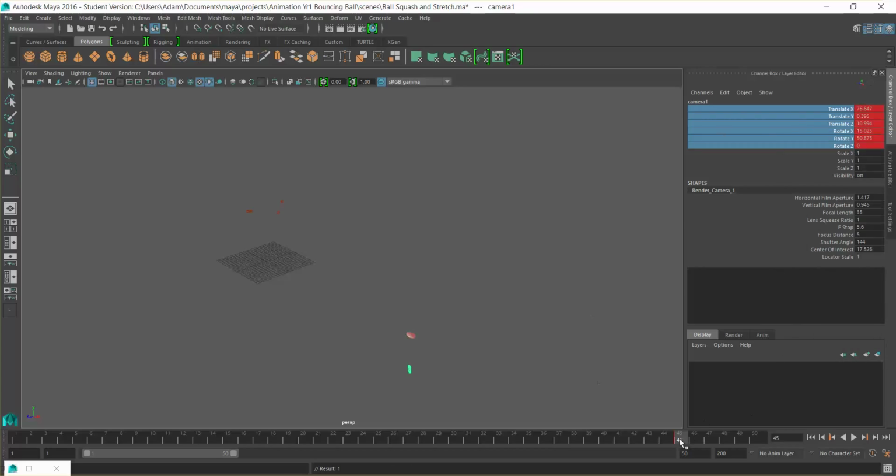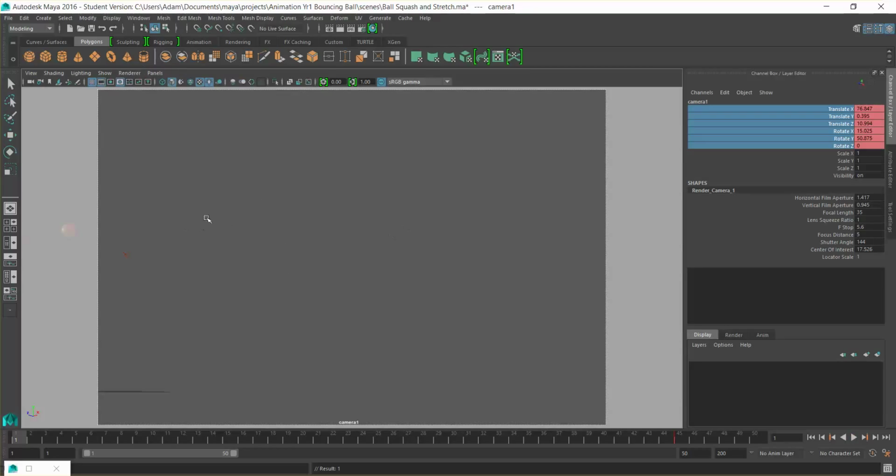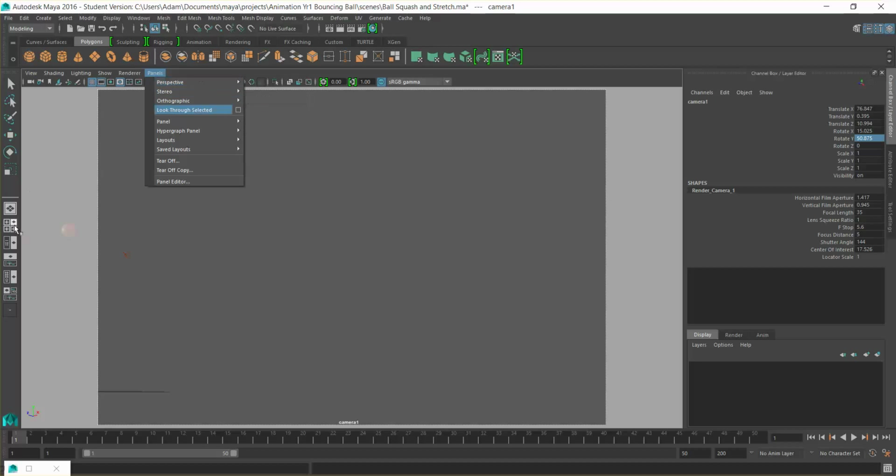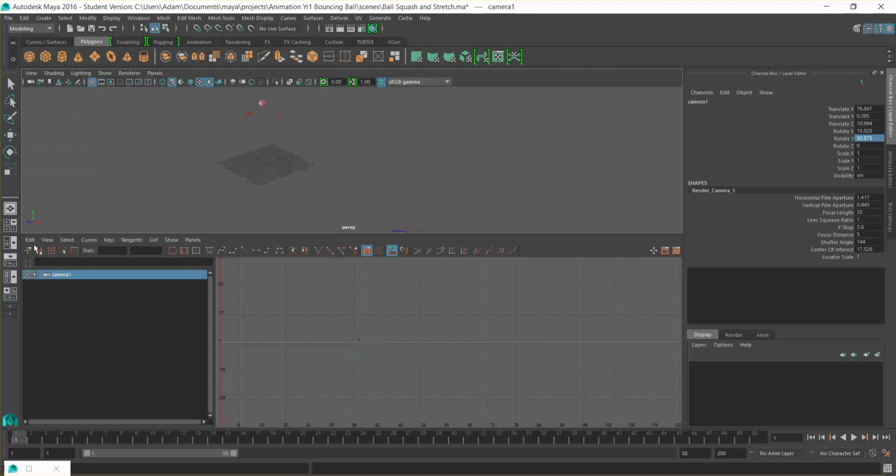Okay, so what we're going to do is actually have our camera track the bounce of the ball, at least from where it starts to where it ends. So at this point we can see the camera is not in on this. Okay, so I'm going to rotate this slightly. So what I'm going to do is split the windows.